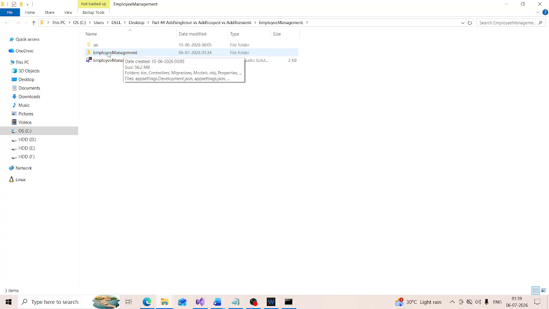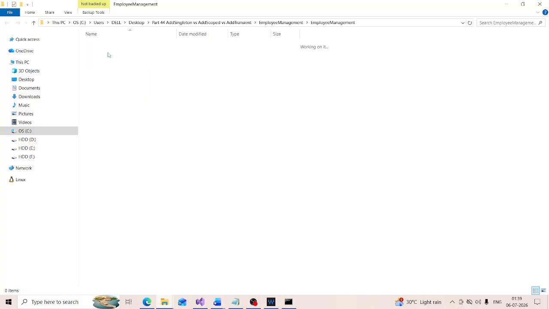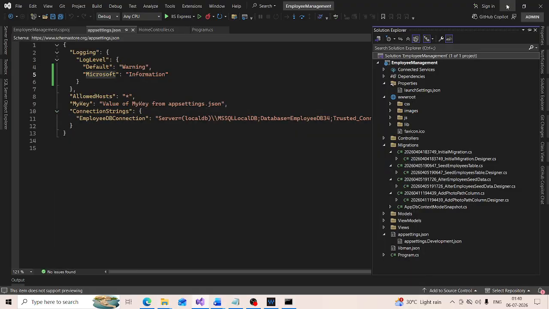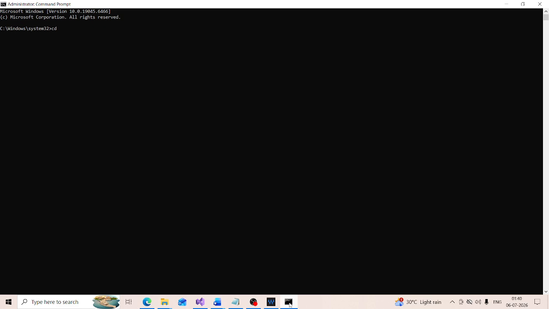So open this, go inside this employee management. This is the path of our project. So copy this and go to the command prompt.